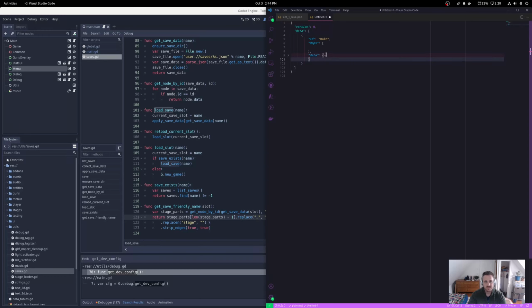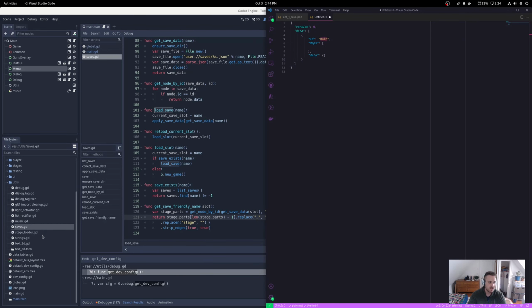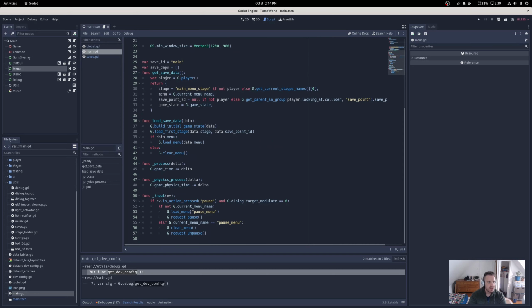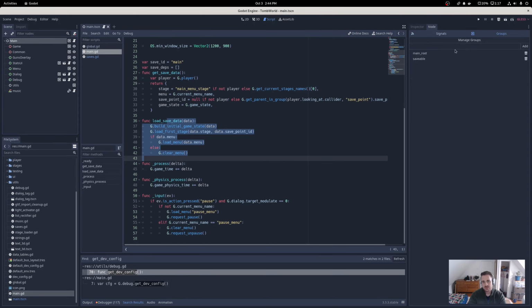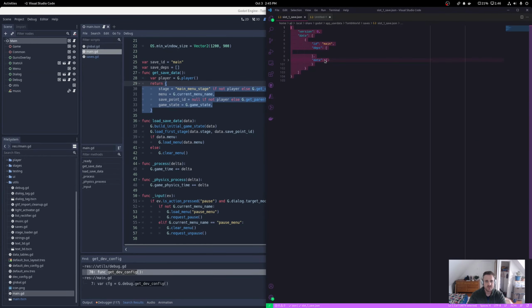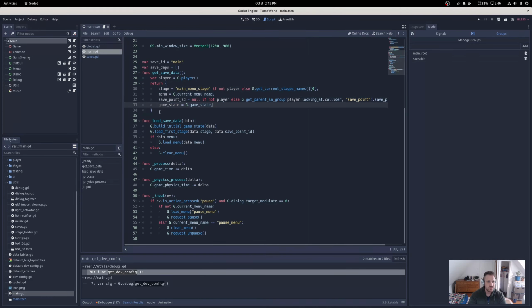So right now, what I'm trying to do is clear out the data, make it a little more demoable. So right now we just have the main save, which corresponds to the main.gd script. It has this get save data, load save data. So when the save system decides it's time to save, it goes out and finds everyone who is tagged as savable, and it calls their get save data function. And this is supposed to give a serialized data object that can be persisted to disk, which you see is actually what happens, right? That's this data here, all serialized right here.